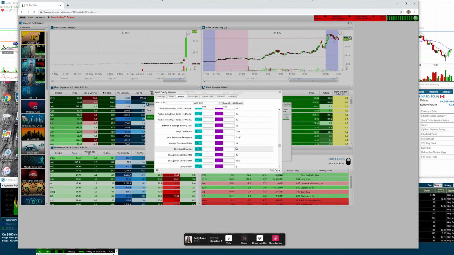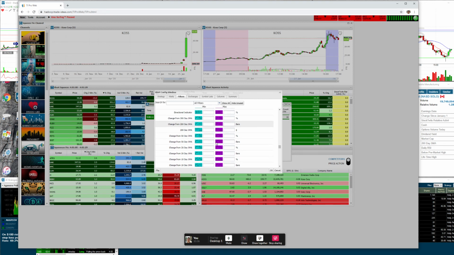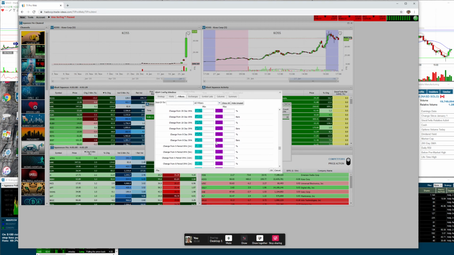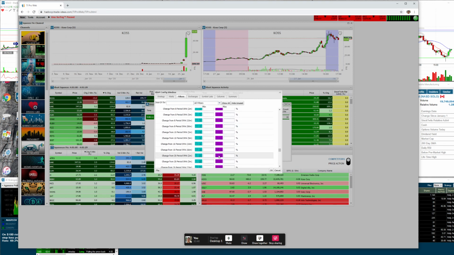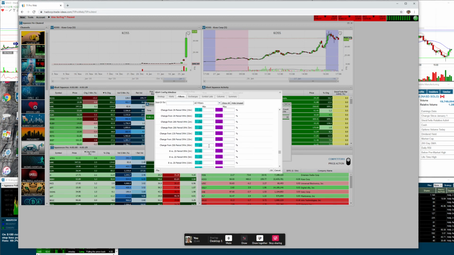Chris, I have a question. If someone asks to see the biggest gainers of the day, how would they do that? I would ask them in two different ways. Are they looking for the biggest gainers as in change from close or change from open? That would be the first question. Those are the two filters I would point them towards: change from close percent or change from open percent. And then they can put a value in there from that.